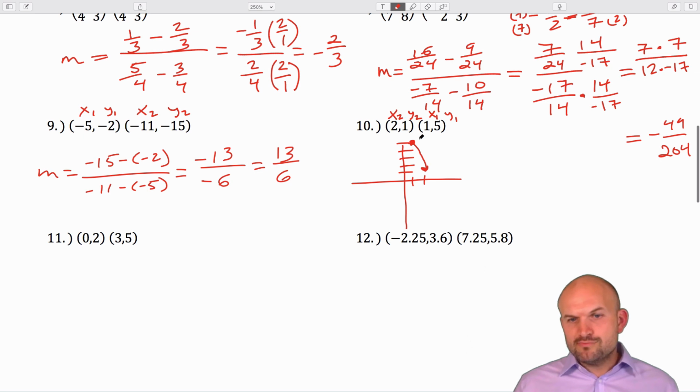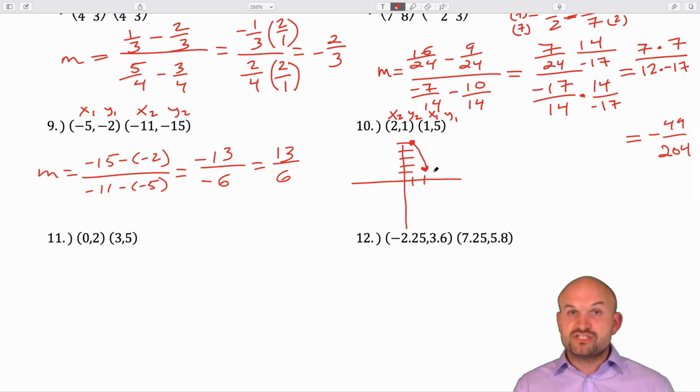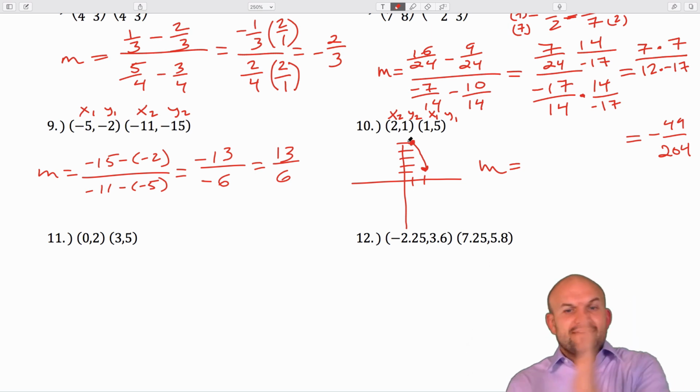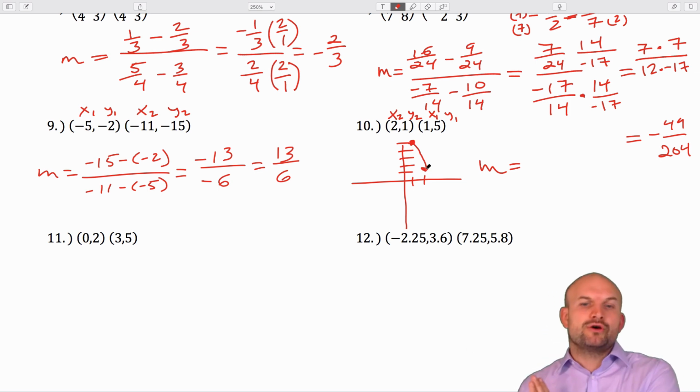2, 1 is more to the right than to the left. So even though we're going up, we're going to the left, not reading from left to right but in the opposite direction, the negative direction. As you move on the number line going to the left, it becomes more negative, so my slope should be negative. We already know that from the graph. Even if we read this from left to right, it's a negative slope. If we read it from right to left, we're going up, but reading it in the negative direction.